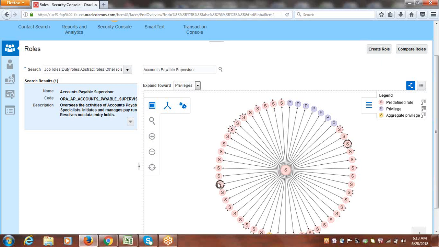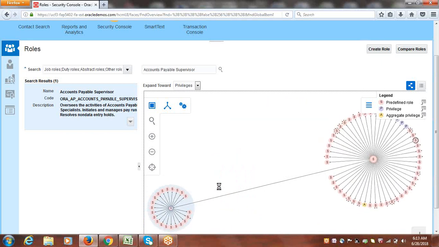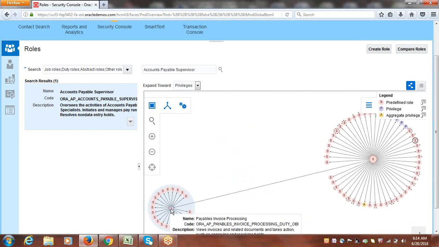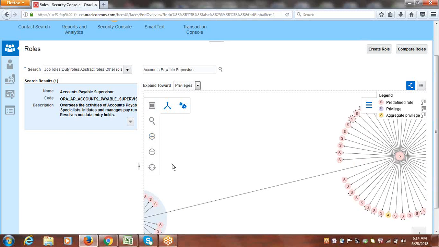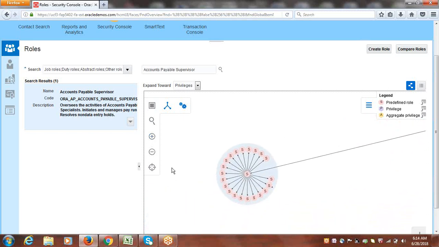I'm just going with one of the duty roles called payables invoice processing. Just double click on that. Within the accounts payable supervisor, we have a duty role called payables invoice processing. That duty role has which privileges? If you want to see, you can just double click, that will be expanded. Now you can zoom in, just drag.